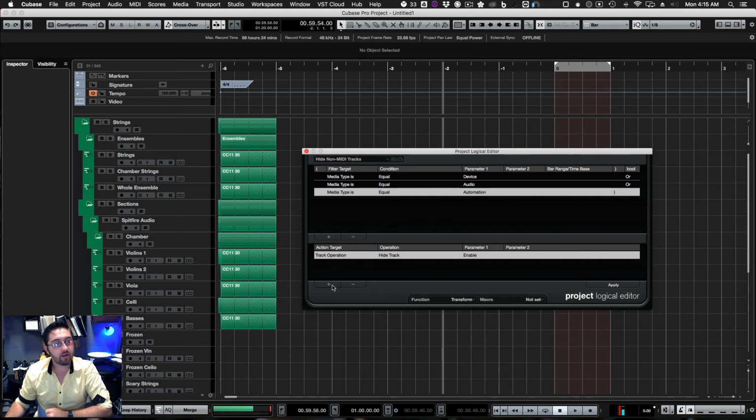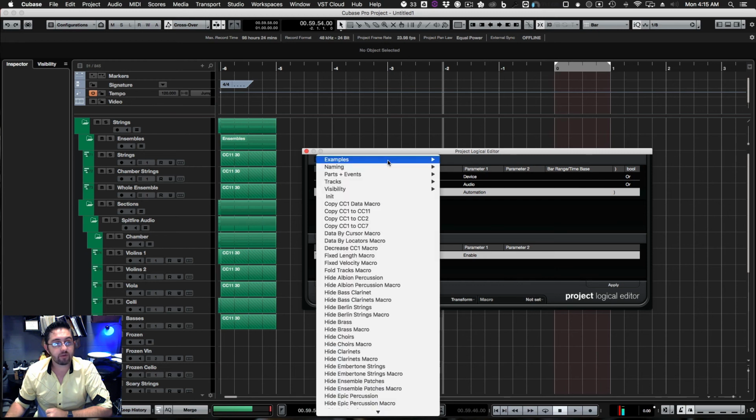Then you'll come down here and you'll hit your plus sign. You'll choose track operation. Operation is hide track. You'll see that we don't have a show track here, and we want parameter 1 to be enabled. This will be transform, macro will be not set. Once you've got it, you'll hit your plus sign and you'll name it.